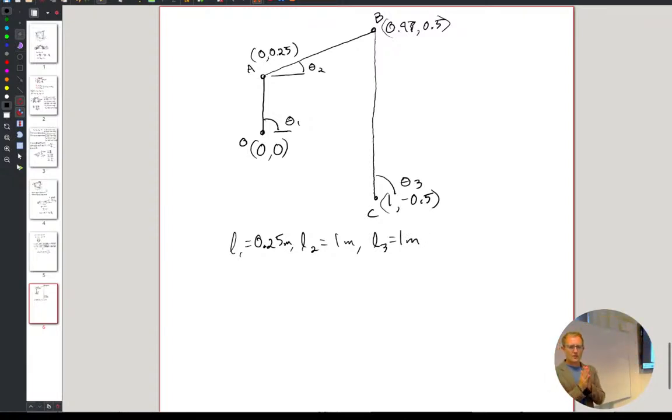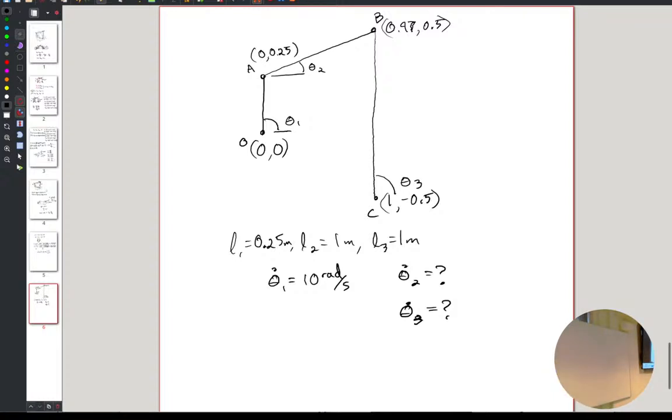What do you think? Where do you start? It's the same question. How fast is, oh yeah, let's write out our givens, right? Theta 1 dot is 10 radians per second. I want to know how fast link 2 is rotating and how fast link 3 is rotating. So where do you start? What are you going to do first?